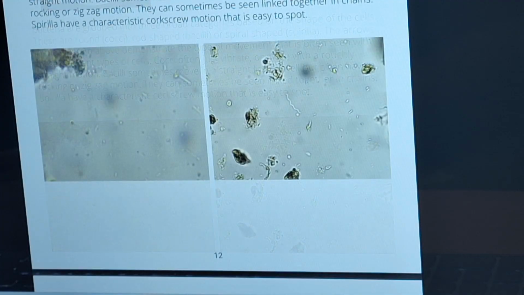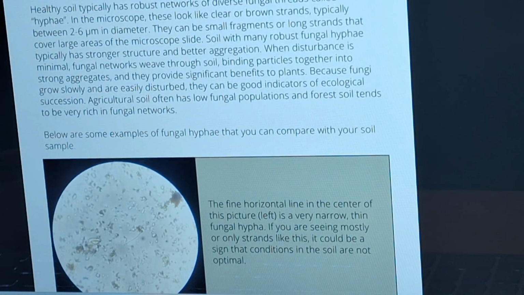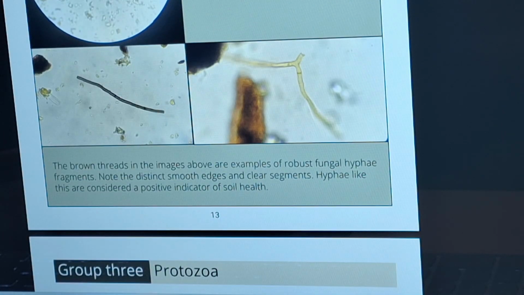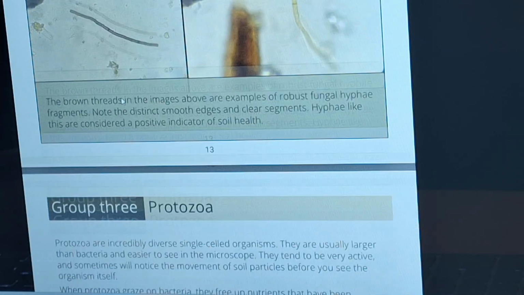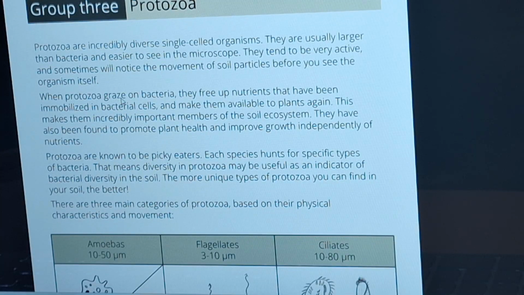Above that, feeding next, about the same size, would be the fungi, and they'll come in many different shapes and sizes. As we zoom in on the fungi, we're going to see these fungal hyphae. We'll see separations. These are called septa. And a nice brown color is a general rule of thumb, is a nice one. All this is up for debate. There's just so many types out there.